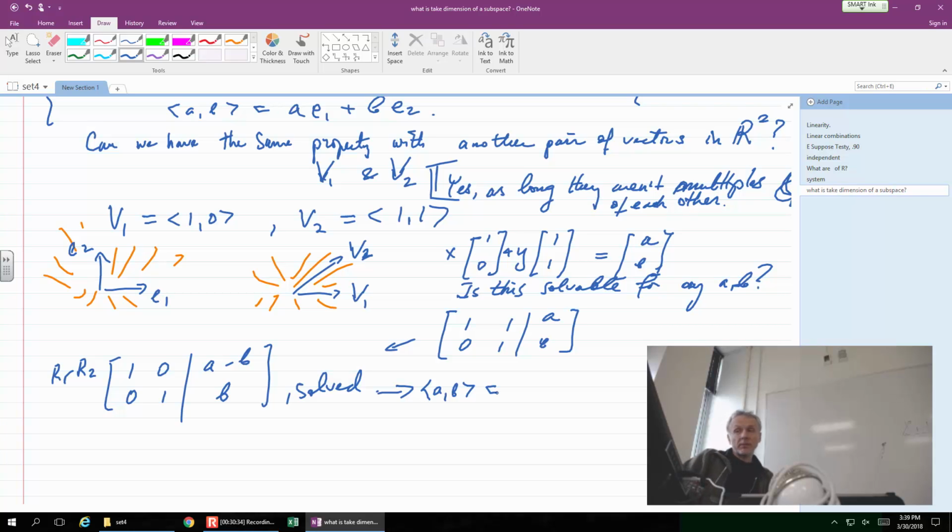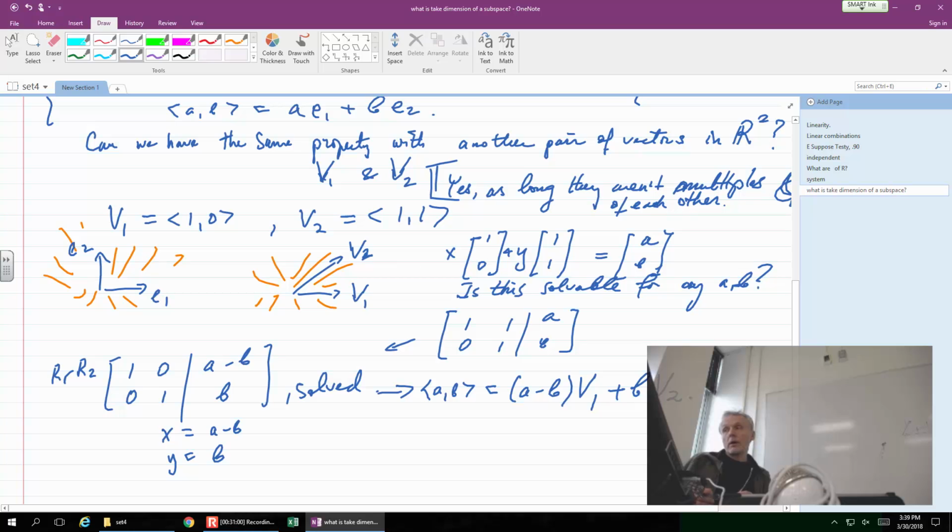We are saying here that every vector can be represented as a linear combination of v1, v2, which means any vector AB can be represented in such a combination. So since this system has been solved, we should be able to just write up what that linear combination is. Remember what the system represents. We were looking for x and y, and we have found x and y. X is A minus B, y is B. So we can write a linear combination here: A minus B times v1, plus B times v2. Okay, so we have found it.